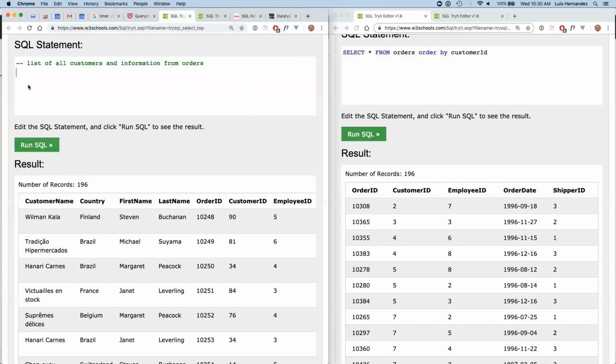This tool has a side effect where the customer ID is going to show up as null on this query, but it is an artifact of the web tool. That's not how a regular client works. If you were doing this on SQLite Studio, that null is not going to be there. It's going to be the actual customer ID.